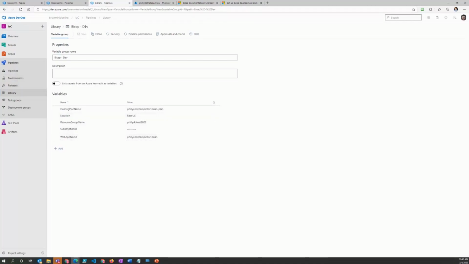So why is it important to have these things as a variable group? Well, because there could be secrets, and it's also a central place where you would add these things. But the other thing is, if you have a test, QA, through prod environment, you're going to have different values here. So you want to have a situation where the names of the variables stay the same across environments. It's just the values that will change.